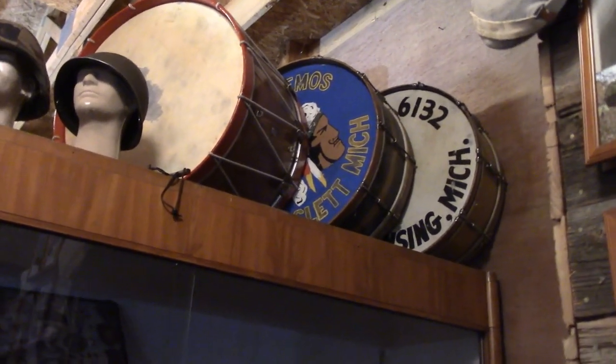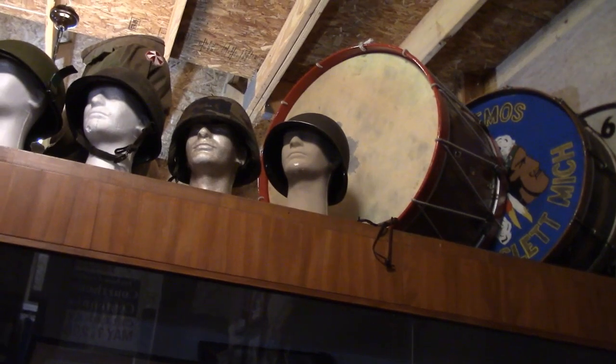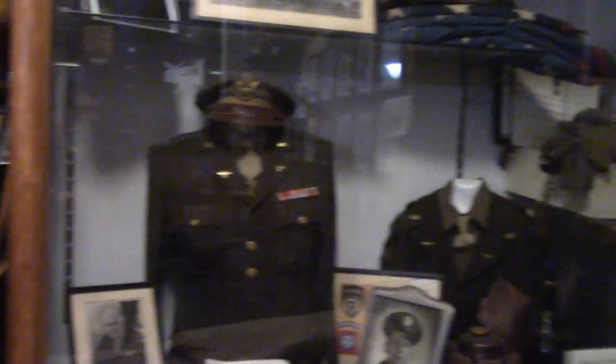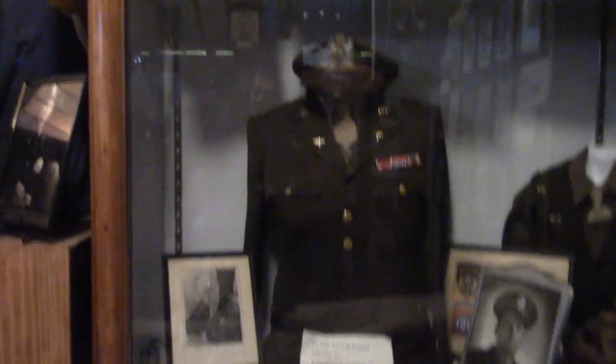When he went in, he was about 3 months prior to being 15. Holy cow. He lived in Ann Arbor. Yeah. But I think he went to Grand Rapids. Look at the old flags sitting there stacked up. Oh my God. This guy is incredible. You guys remember those cigarettes? Look at that.